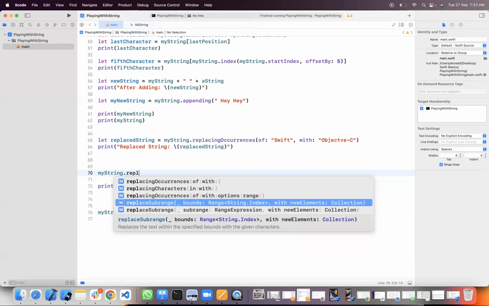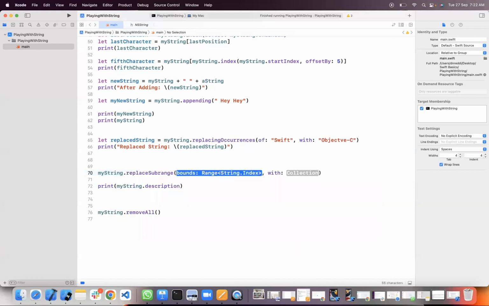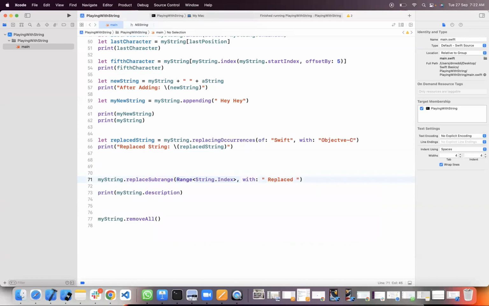Here we need a range. I don't know how to create the range. Let us create it. Even if you do not know, we know how to create an object. Go check what exactly the range is. We need to check what the range is here. Okay, it is asking for range and collection. Not sure what exactly it is. Collection of strings maybe. Replace sub range. Replaced. I just put replaced here. We need a range. What exactly is the range? I don't know. Get inside and see.